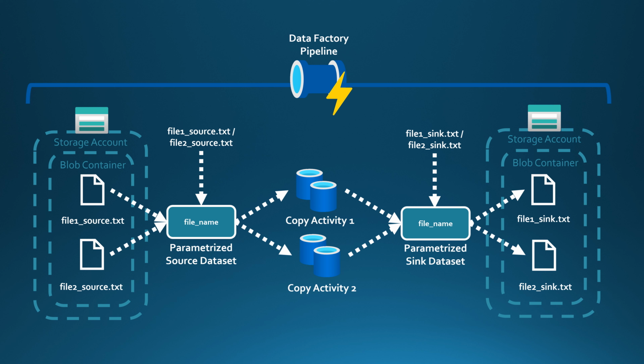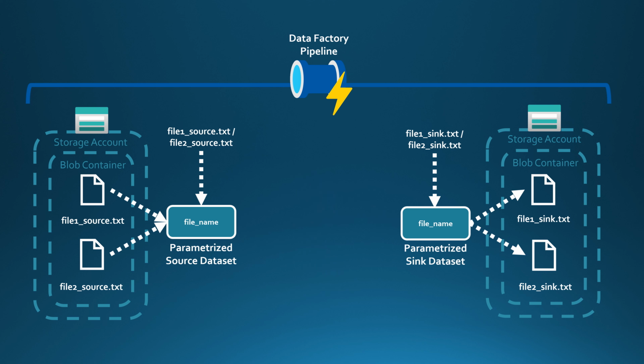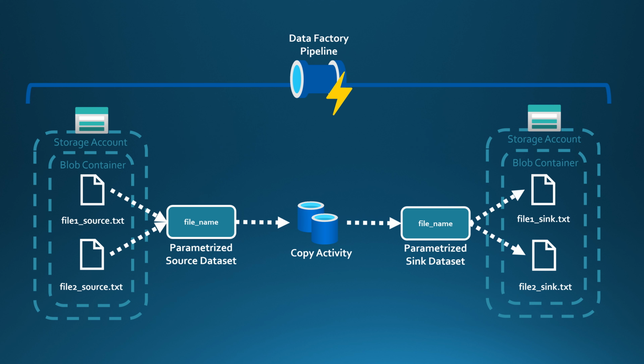But there is actually a way to simplify this even more, and we can use just one copy activity to handle this whole pipeline. So we can get rid of these two copy activities and replace them with just one copy activity. In this case, we can use pipeline level parameters and pass them down to this pipeline and dynamically decide which source dataset we are going to copy to which sync dataset.